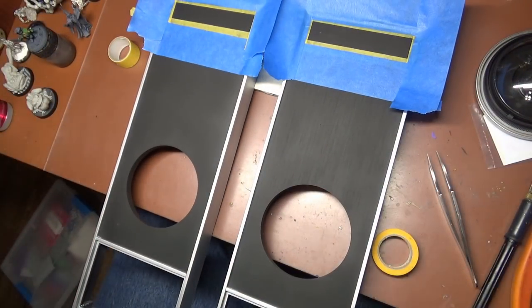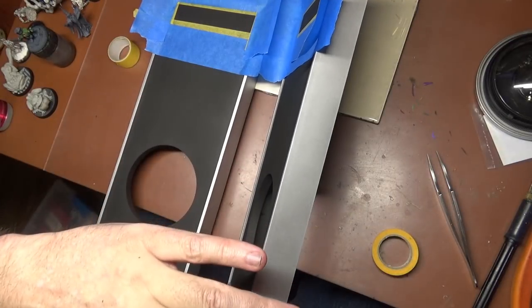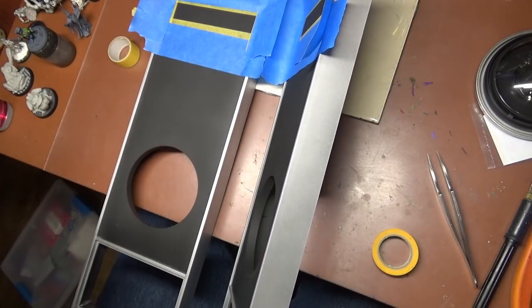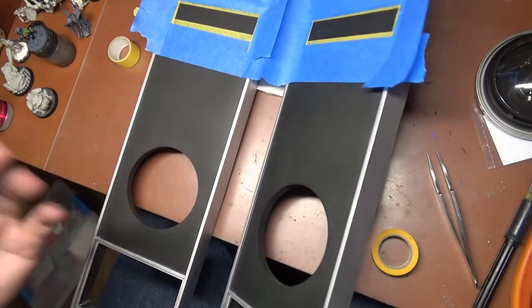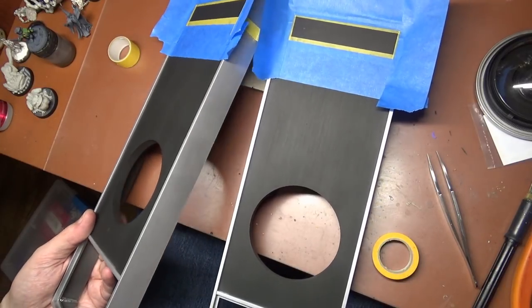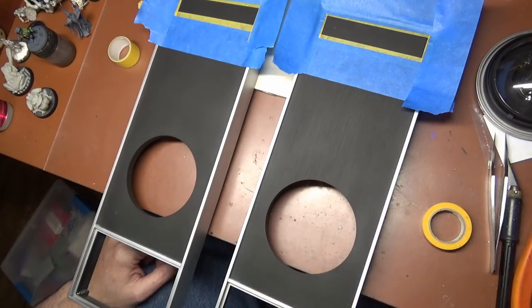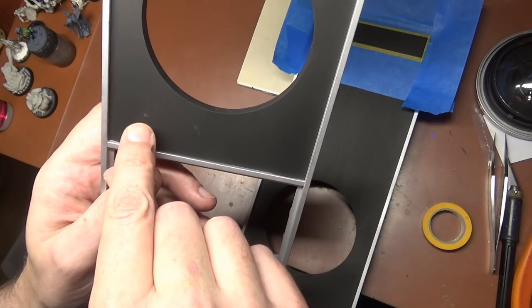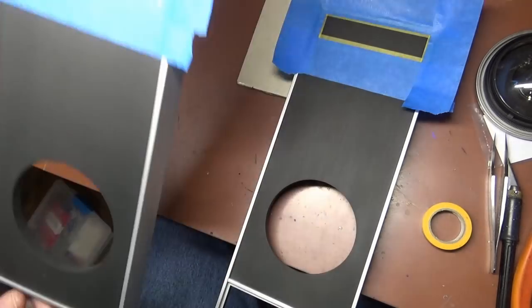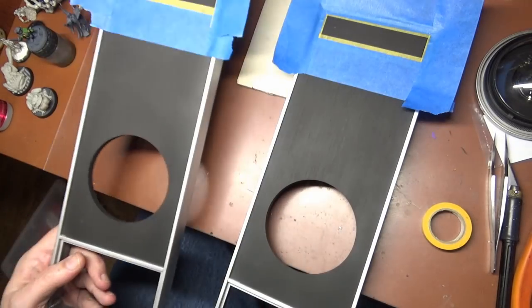Believe it or not, we're almost done here. Got everything painted, the sides came out decent. One thing I didn't do was sand this down to get a really good sheen out of the metallics. You want a really super smooth surface. I didn't do that. You can if you want. It's fine. I'm not trying to do a super polished HAL anyway. One tiny little boo-boo right there that I have to try to fix. A little bit of the silver got underneath the mask. That's going to be hard to fix, so I don't know what I'm going to do with that yet.